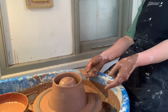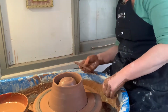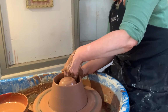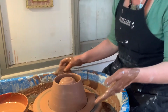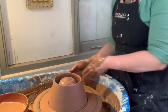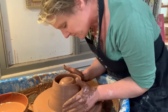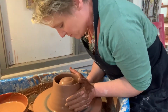So you see, that's given it more structure, instead of just being all wobbly. Let's see if I can see that a little bit more around the top. A more kind of engineered finish, I suppose. I don't know if I'll be able to get it to actually join up though. I might have to leave it like that. But I'll give it one more go.